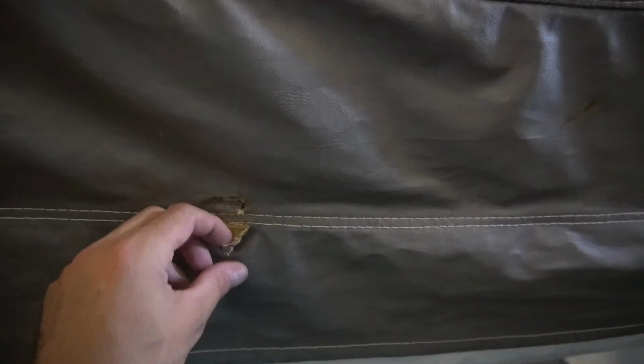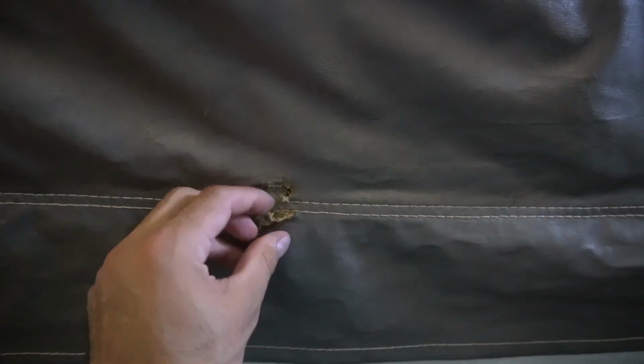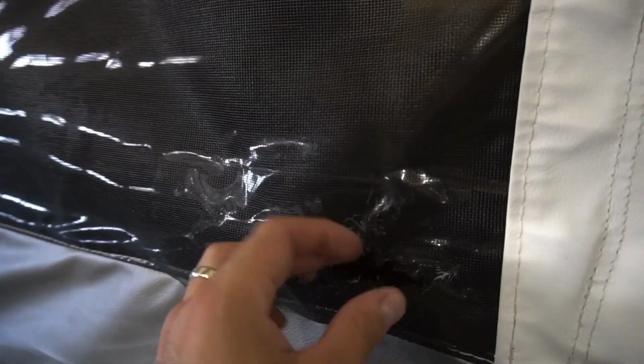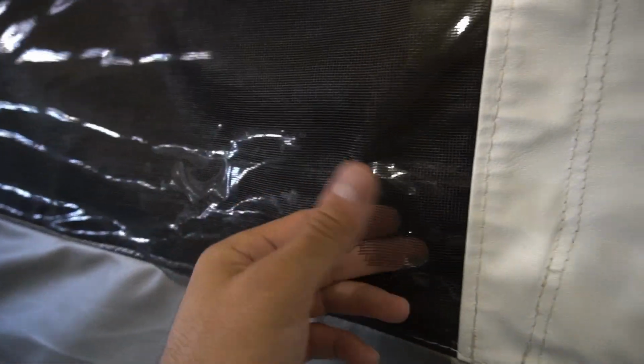One, let's see, yep, right at this corner. And then there's this hole right here, which I haven't patched up yet. It still has some glue or something going on that I want to work on getting the majority of off before I patch up. But other than this, and then the hole in the screen, that's all we have left on the canvas to patch up. Otherwise, it's all looking great.